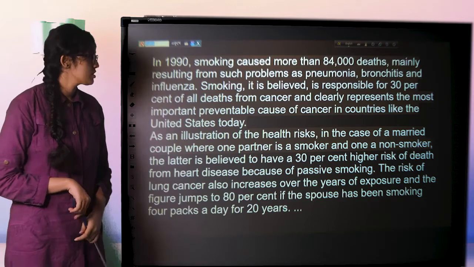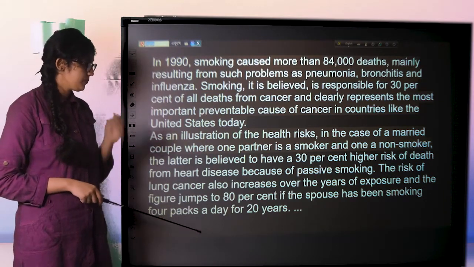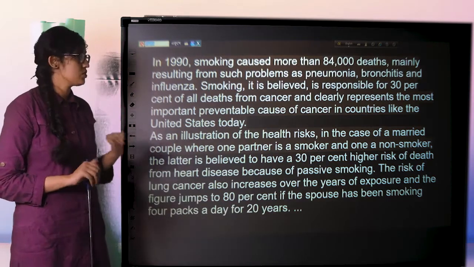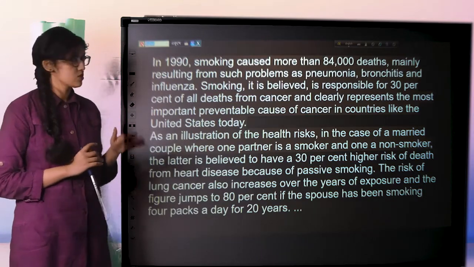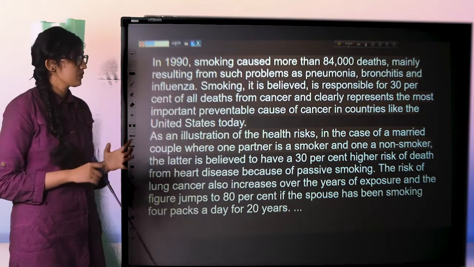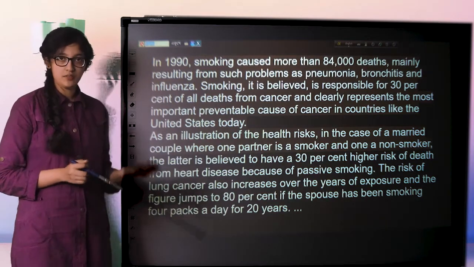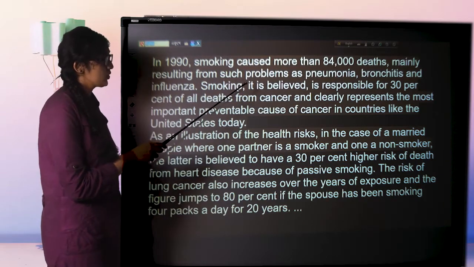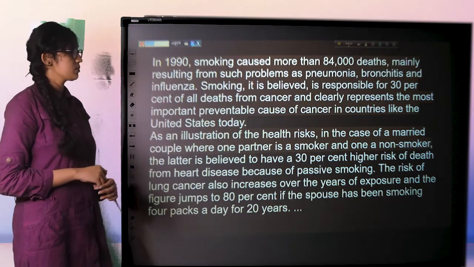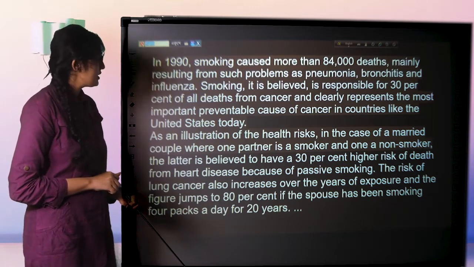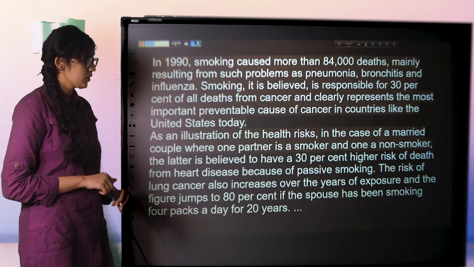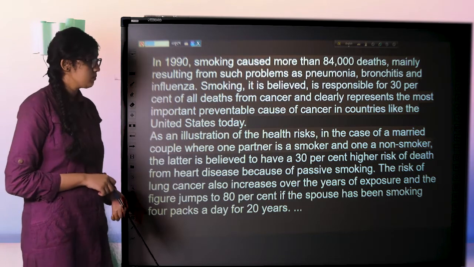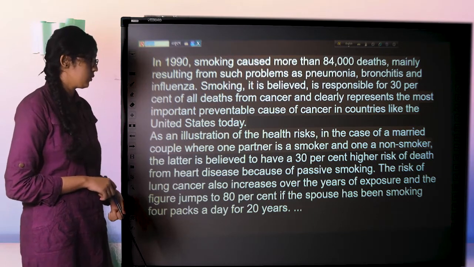Now you can pause the video and read this passage and try to find the answer. Again, this is not the whole passage, this is part of the passage, so don't expect the passage to be so small, okay? If you're done reading, let's read this together and try to find the answer. It says that in 1990, smoking caused more than 84,000 deaths, mainly resulting from such problems as pneumonia, bronchitis, and influenza. Smoking, it is believed, is responsible for 30% of all deaths from cancer and clearly represents the most important preventable cause of cancer in countries like the US today.